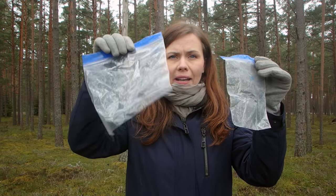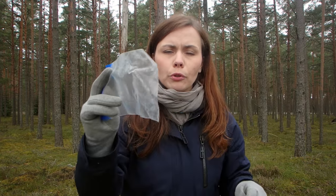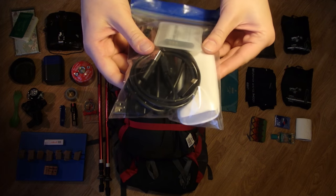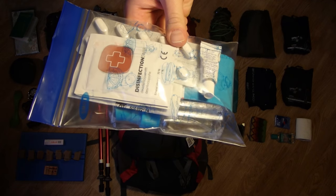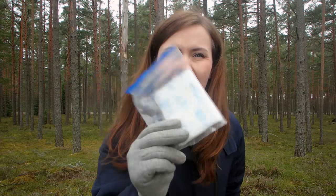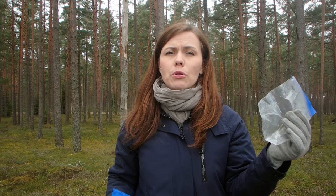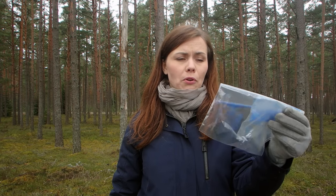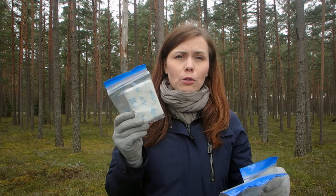The other thing that I use instead of dry bags are ziplock bags — bigger ones and smaller ones. I put all of my food in here, and also I keep my electronics, medicines, and toilet paper in them. So again I don't have to buy different sizes of dry bags that can add up to a lot of money. You can get them at grocery stores, usually in a bigger box — for example 25 bags for 1–2 euros. A really good and cheap option that works really well.